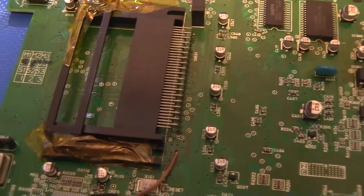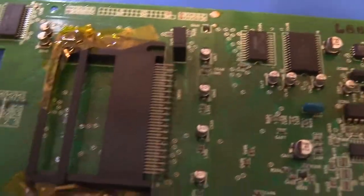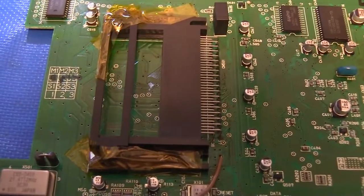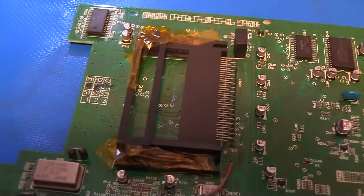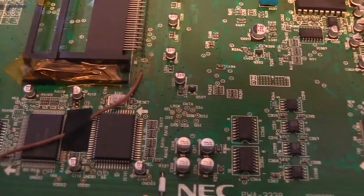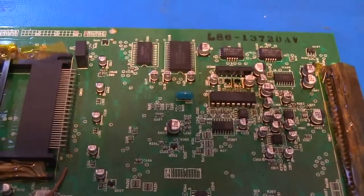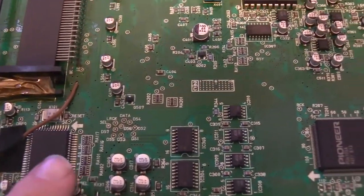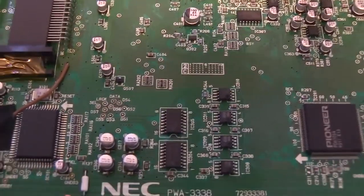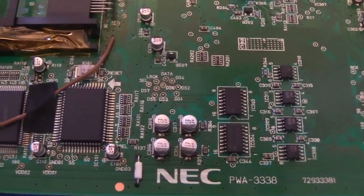Fold it and tear a piece off that's large enough, and then fit it flush against the plastic, and the aluminum foil will similarly act like a heat barrier. I won't show removing all the caps, because there are so many of them, but in a moment, we'll start with these four down here, and I'll show you how we get those four off. Then it's the same technique for all of the other surface mount caps on the board.